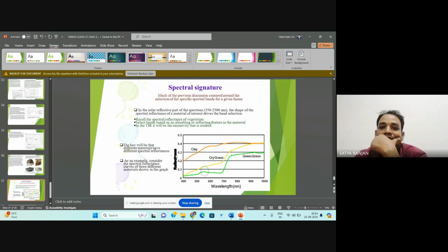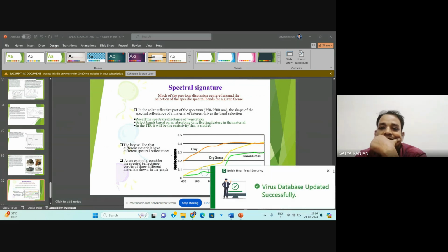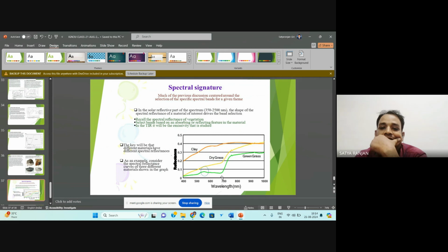Most of the previous discussions were around the selection of specific spectral bands for a given theme: the gray, dry grass and green grass. In this graph, we see that for green grass the absorption is very high, so the reflectance is very low. Then dry grass and clay matter have very high reflectance values.